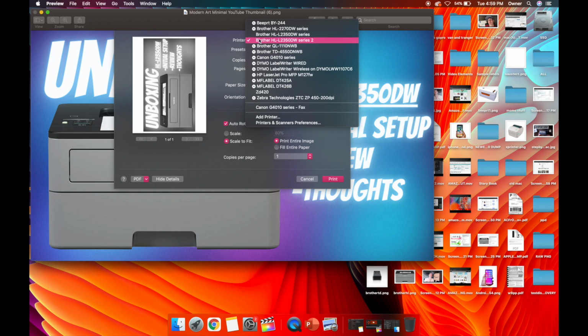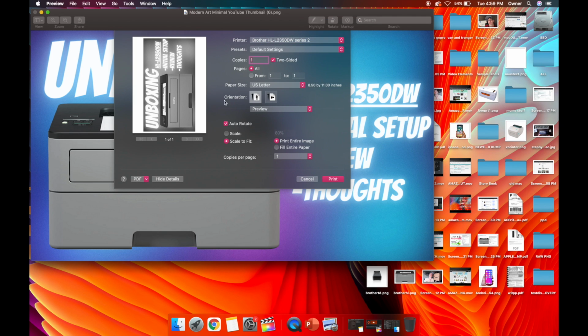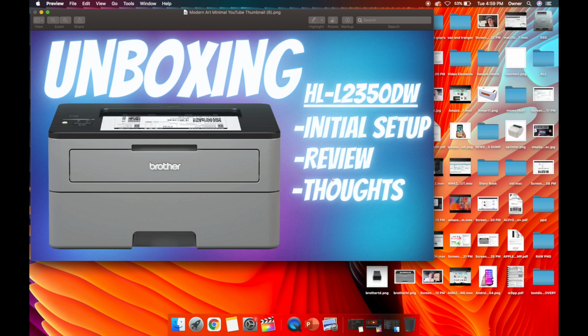You want to make sure your printer is picked, the Brother HL-L2350DW. You do have options to print two-sided. This is just one image. You can change portrait, you can do landscape. You can scale it if you want to. It gives you a nice little readout here of what it's going to look like. I'm just doing this for an example. It's not the only thing you can print. You can print PowerPoints, you can print documents, you can print shipping labels, you can do all of that.